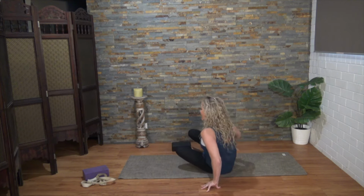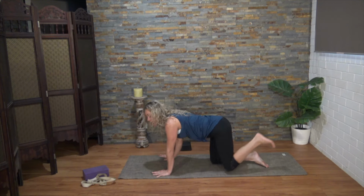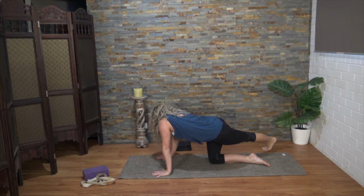Swing those legs around, return to your tabletop. And when you're ready, raise the left leg, take it over to the right, toes are tucking under, looking over your shoulder.